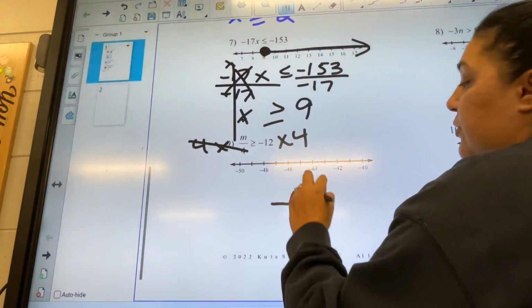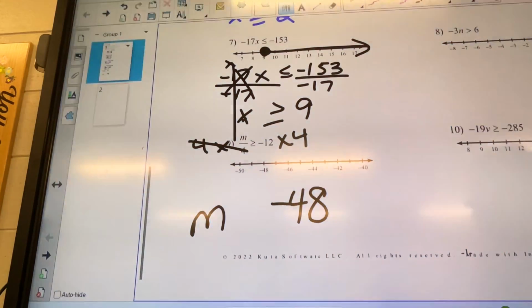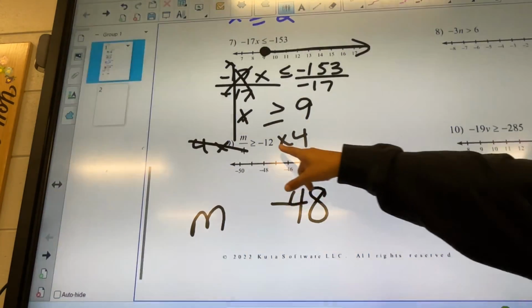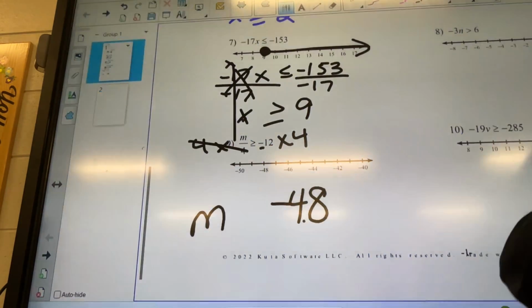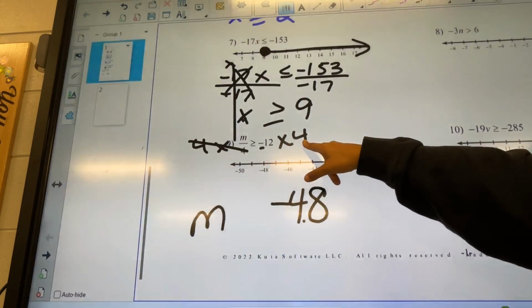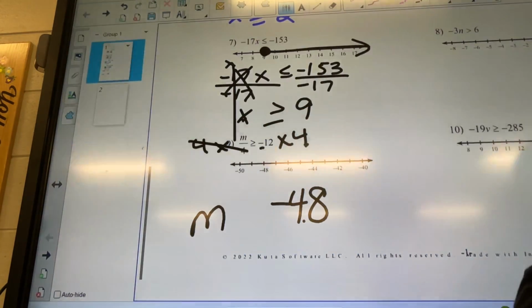-48. Okay, do we need to flip the sign? Yes. You said divide or multiply, right? Okay, we did say when we multiply or divide by what? A negative number. So, what did we multiply by? Positive 4. Even though the 12 is negative, and the 48, those numbers were already there. We didn't do that. We multiplied by 4. Is that 4 positive or negative? It's positive, so we do not flip the sign.